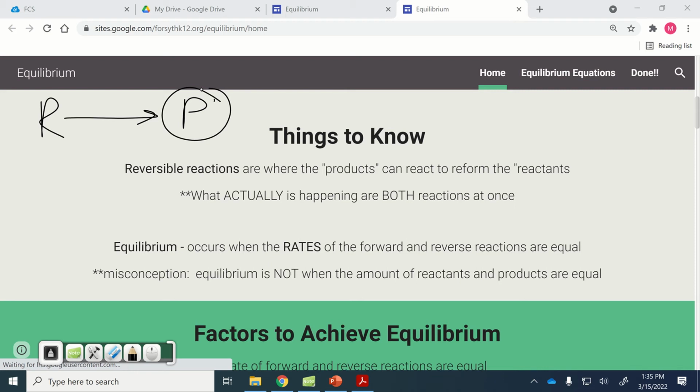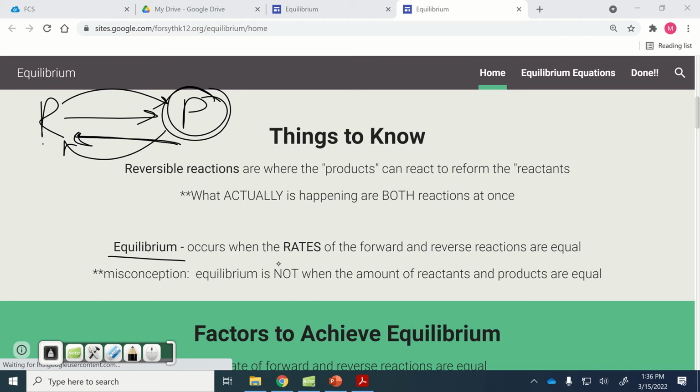What happens then is some of these products may revert back into reactants. They might react with each other or, like I said, decompose or synthesize together to form back into the reactants. So over time, we start seeing this reverse reaction building up, building up, building up. And of course, when there are reactants again, it continues to go back to products. So we get this endless cycle between these two processes. When these processes eventually occur at the same rate, we have reached equilibrium.